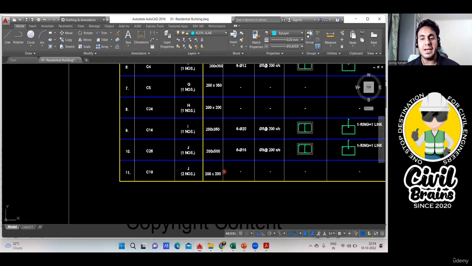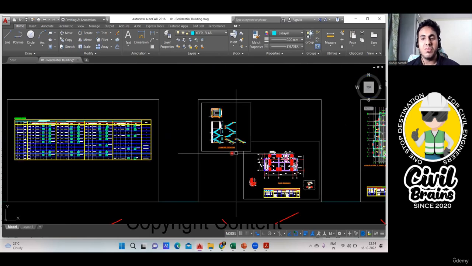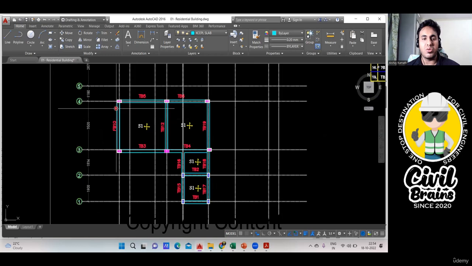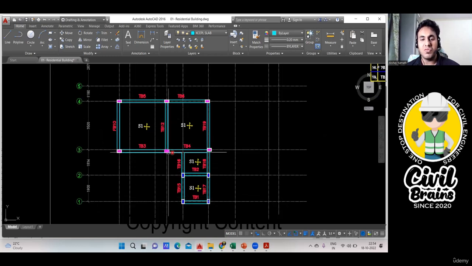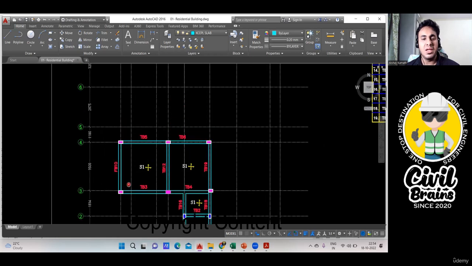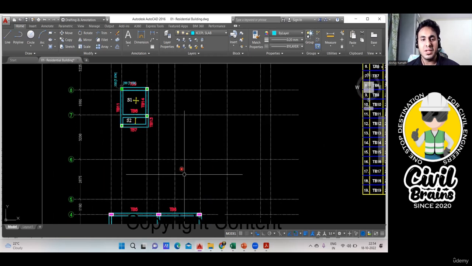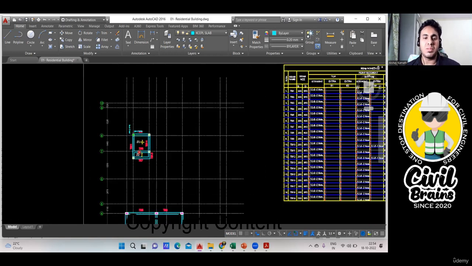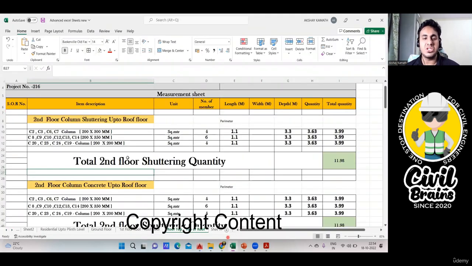I'll go to AutoCAD and verify that. How do I verify? Very simple. Come to this layout and check whether 14 columns are here or not. I'll count, starting from here: 1, 2, 3, 4, 5, 6, 7, 8, 9, 10, 11, 12, 13, 14. Done. I'm getting 14 columns here, the same thing I'm getting in the Excel sheet. And then you try to verify the sizes. You can do that from AutoCAD only. Otherwise, I have given it here. Done. Once this is done, it's very simple now.